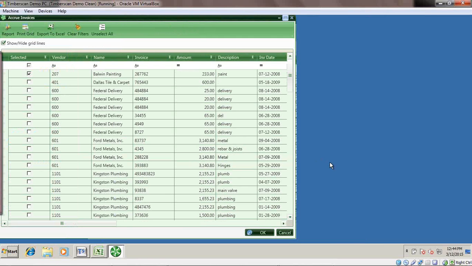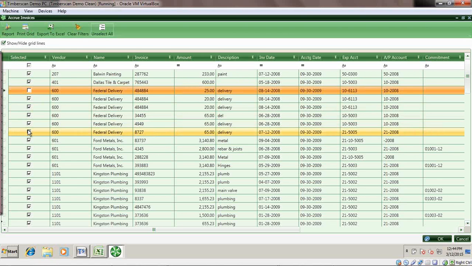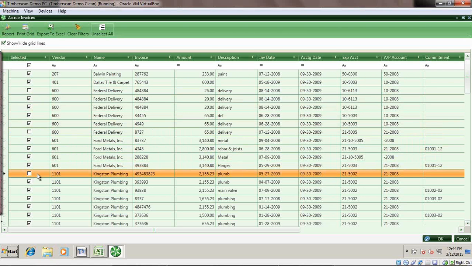Okay, so here are my invoices. This is everything that meets my criteria to be accrued as of a specific date. Now I can decide by this checkbox on the left-hand side whether I want to accrue these or not. These are just the ones that meet my criteria. I don't have to accrue every single one of them. I can accrue just the ones that I want. I can unselect them all, or I can select them all. Or I can individually unselect certain ones if I don't want to accrue those, or if I only want to accrue those. And then I can create a report.